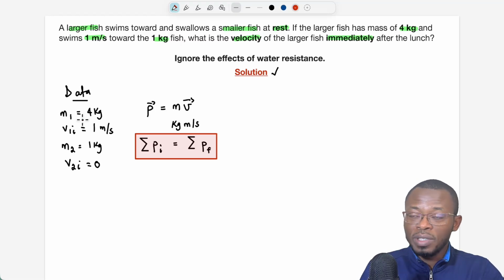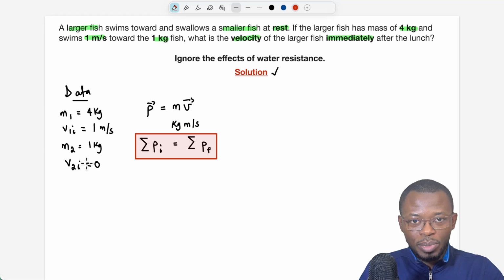We now have the mass and velocity of the larger fish, and the mass and velocity of the smaller fish. So that is before they collided. And then after collision, what happens? Did they stick together? Did they move individually with their separate velocities? That is one thing we need to check. So if a larger fish swallows a smaller fish, what happens? The masses add up, right? So it would be the mass of the larger fish plus the mass of the smaller fish. And this we can call an inelastic interaction. In terms of collision, we say inelastic collision.